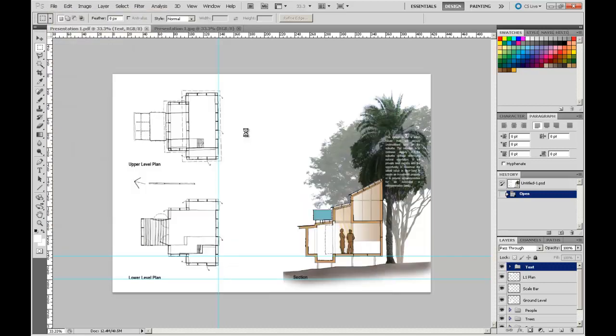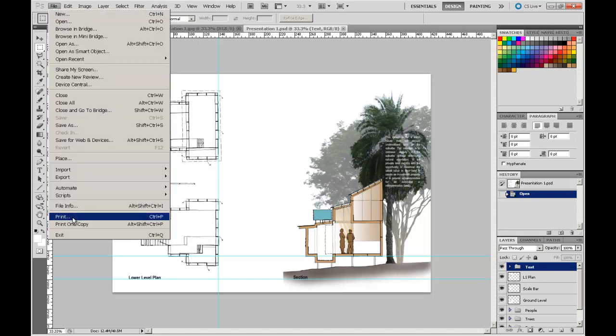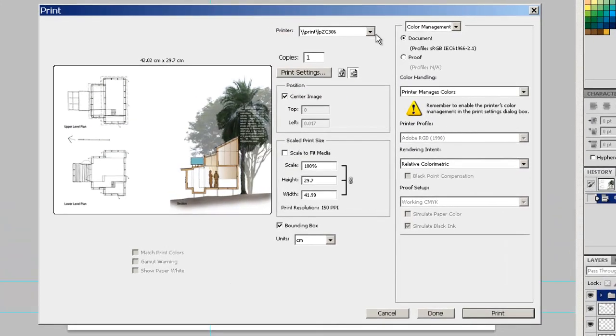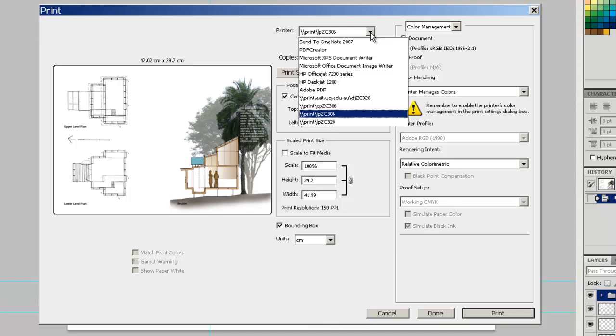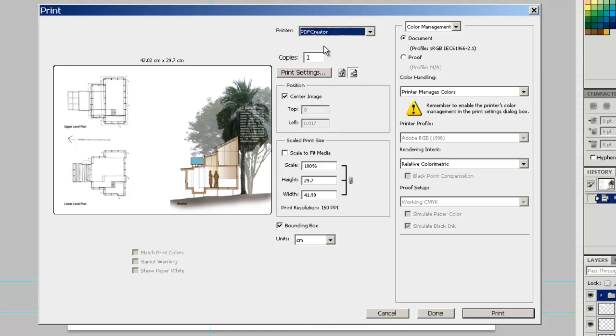So instead of saving it as, let's open up our presentation. Okay, there it is. So I'm going to print to PDF. File, Print, and here we go. We're going to pull down our printer, PDF Creator. We're going to check the print settings.